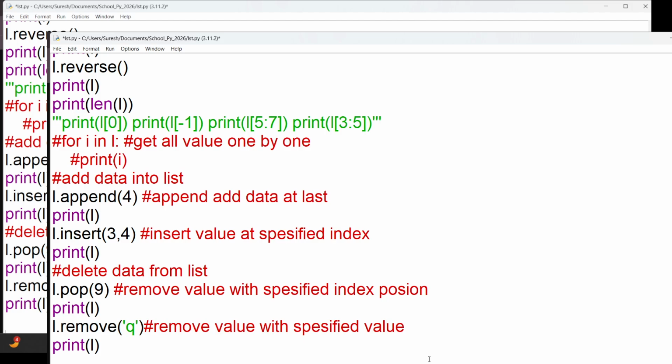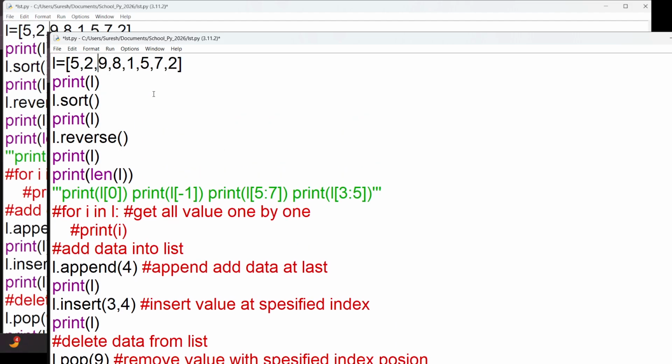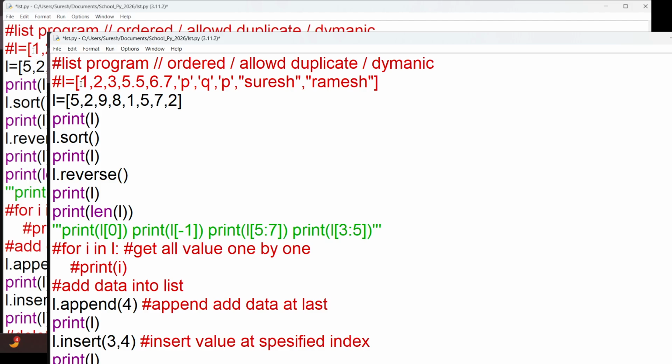Tomorrow we'll solve some problems on the basis of list, and it is very useful. Suppose you have a list with a group of data, and from that single list you want to convert into three or four different lists with different values, that is also possible. Many possibilities and operations we can see. As of now, we are just at the start with groups of data: list, tuple, dictionary, and set.